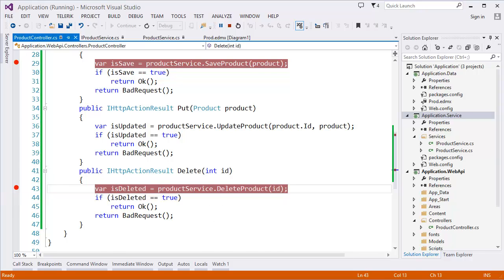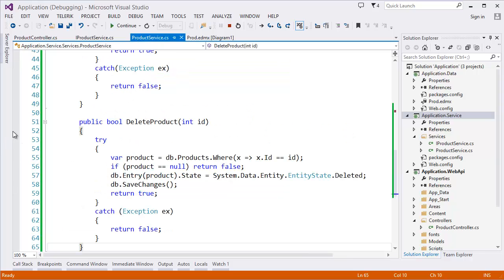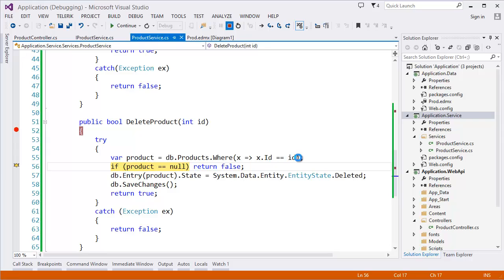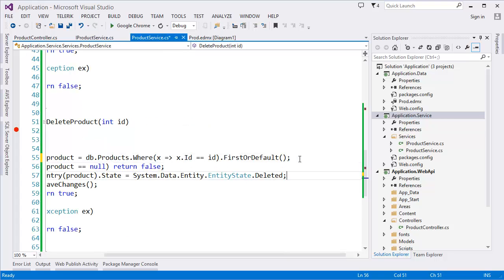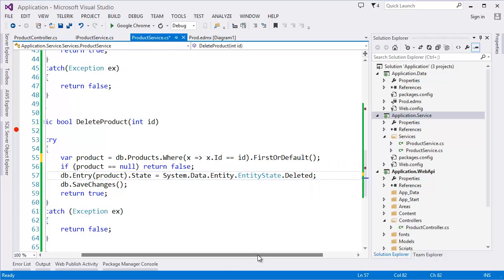So we have to test it. Put a breakpoint over there, then execute it again. So we got that ID. Okay, we need another breakpoint over here. Press F10. We're getting that ID. Okay, do we have that product? First of all, you have to find out. Yes. Oh, the problem is here. We have to use first or default. Okay, it was my mistake. We have to fetch that data. If we don't use the first or default, it will not fetch that data.